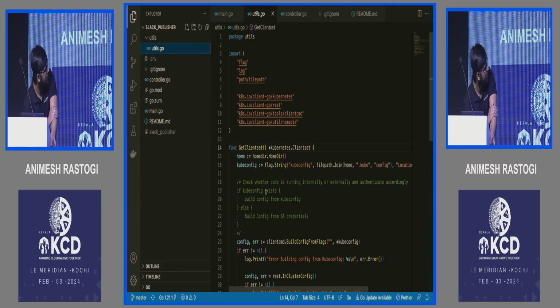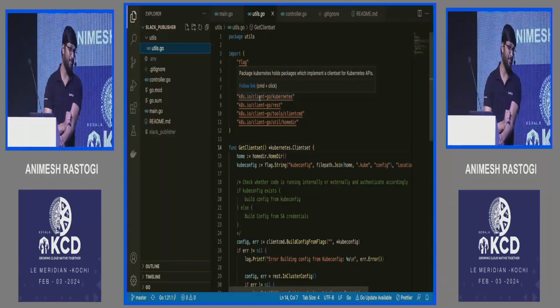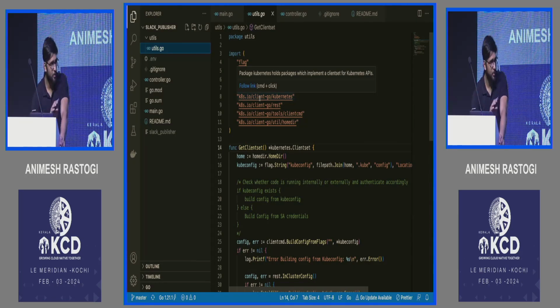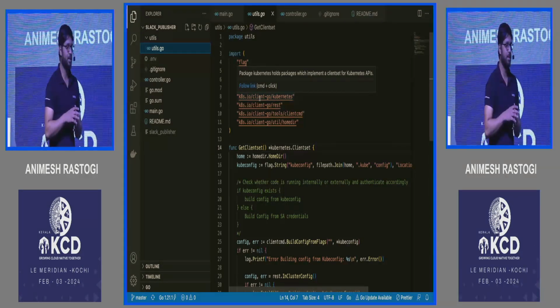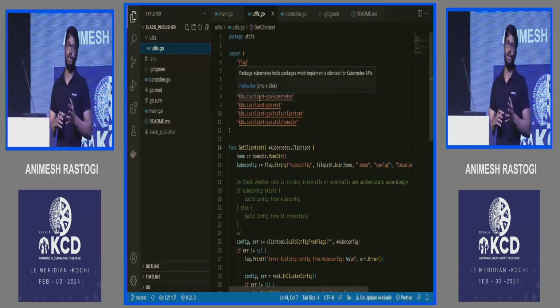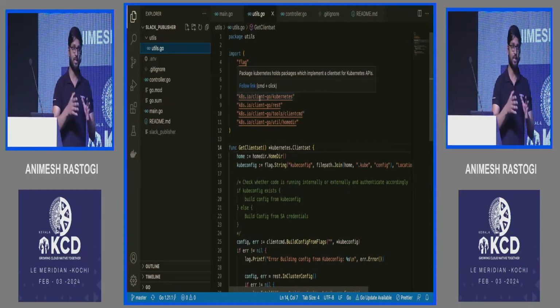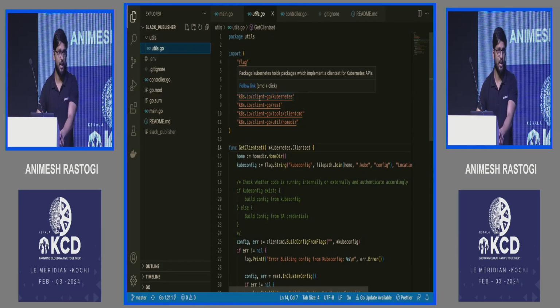Again, these are all part of the client-go library. For any Python or JavaScript guys, I think there is a client Python and client Node as well. Not sure, I've not worked with them. There are two or three libraries that you need to be aware of. Client-go is one. API machinery is another. API machinery defines all the object types, like the deployment object, as Go code, as Go structs and the like.